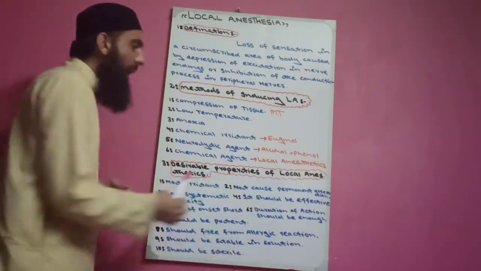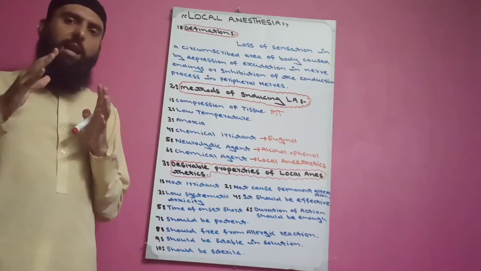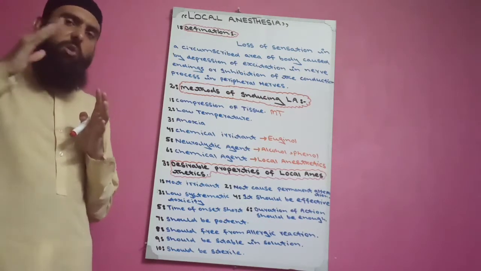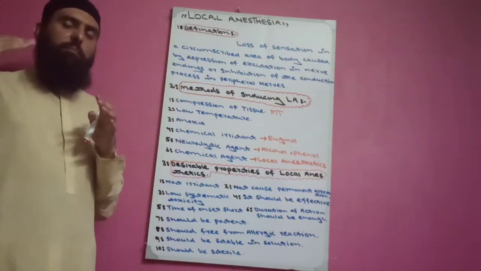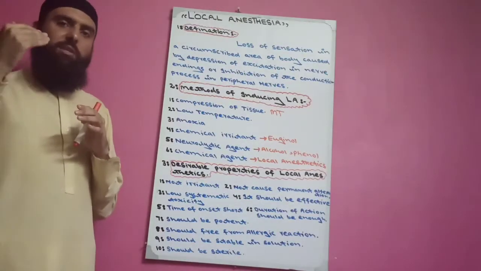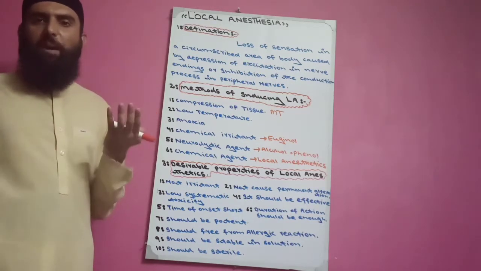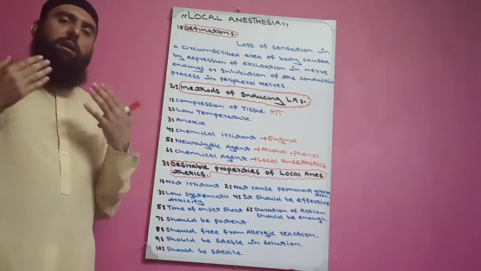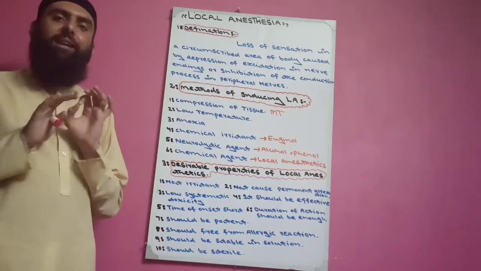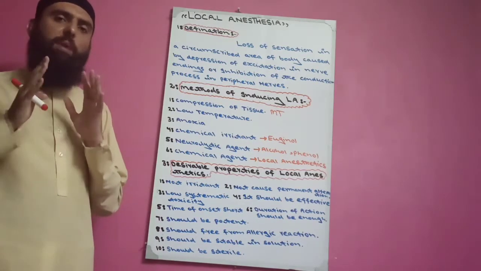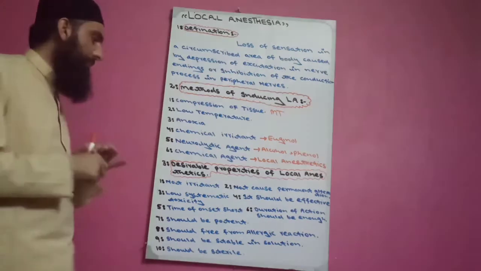Fourth, it should be effective. Local anesthetic should be effective, either we use it topically or we inject it inside the tissue. It should not be affected by the mode of application. If we use it topically, it creates an effect, it creates loss of sensation, but when we inject it inside the tissue, it could not create an effect. It should be regardless of method of application. It should be effective if we use it topically, and it should be effective if we inject it inside the tissue.